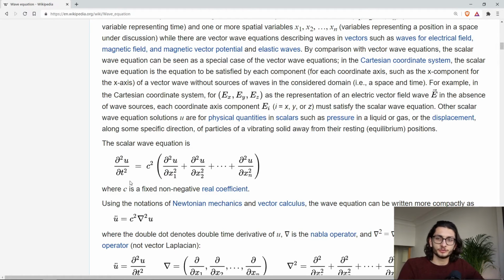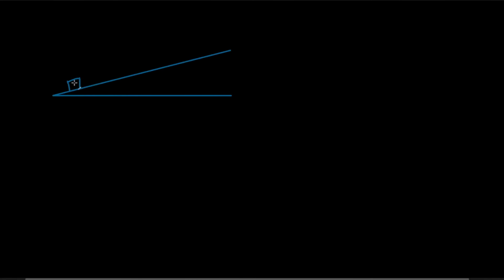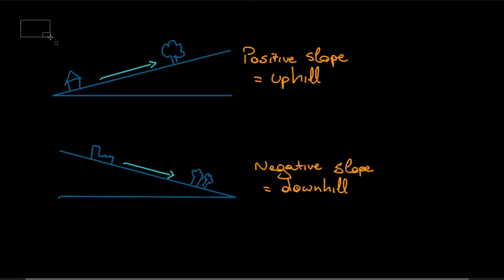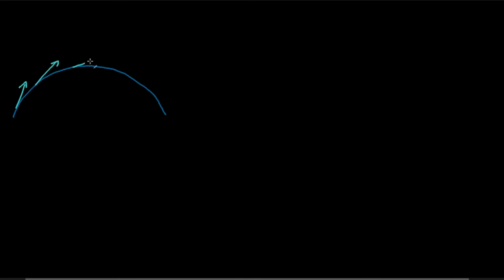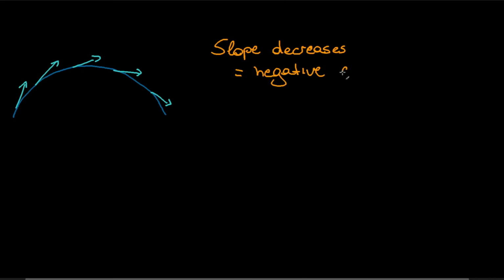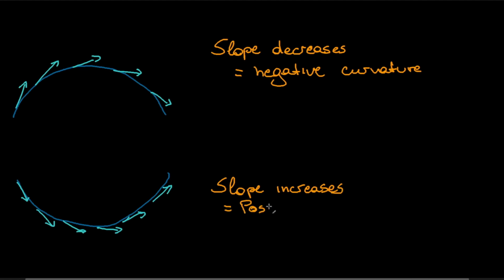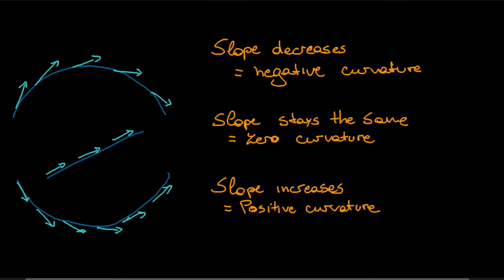Let's first understand the first derivative. If we calculate the first derivative, we get a value that represents how quickly the displacement changes as you change your location. In other words, that is just the physical slope of our surface. If we take a second derivative, we will find how quickly the slope changes on our surface. This is the curvature. If this value is high, the slope changes rapidly and the surface is very curved. When the value is negative, the surface curves as well, but in the other direction. And when it is 0, the slope stays the same. So it's just a flat surface with a constant slope.